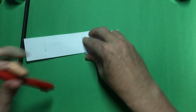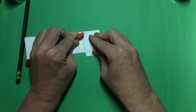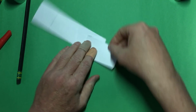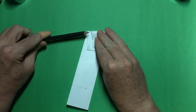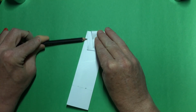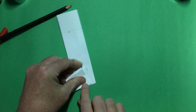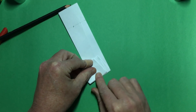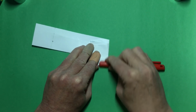So I'm going to finish that crease and then really crease it just as sharp as I can get it right there down on that. There you go. Good. So this edge is parallel to that. So now when I take this and fold this over, I want to make sure that this edge is parallel to this edge, parallel to the one behind it. Okay, so let's see how there we go. Looks to be, again, I'm just going to eyeball it. Again, there's no need to get too carried away here. There we go. Okay, good. That looks pretty good to me.